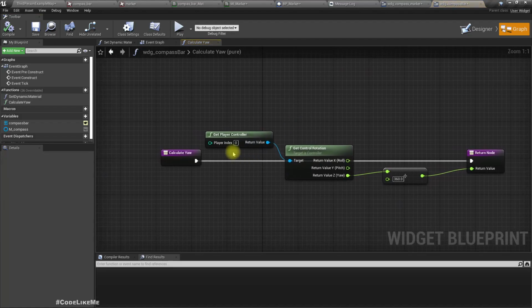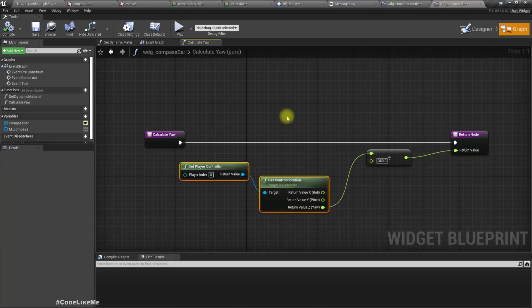Now what this simply does is it gets the character's control rotation and divides it by 360. But for the objective marker, that's not what we need to do. We need to calculate the rotation from the player.